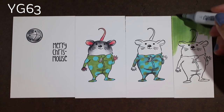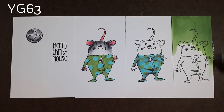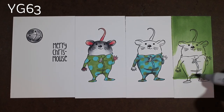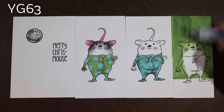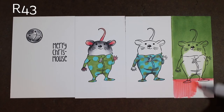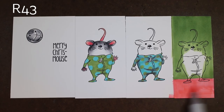Now I'm going to do the background panel. I wanted to have some of the green behind him — since I've removed the green from the main part of the outfit, I can put some on the tag itself. I'm going to create not necessarily a scene, but a little bit of a background so that I have some color on my tag. This is all done just on some Neenah cardstock, so you can even use scrap pieces. I've got it cut to a little bit less than two inches wide and I'm going to mount it on another piece. I wanted to get some good solid color on here because I'm going to do some die cutting on top of this.